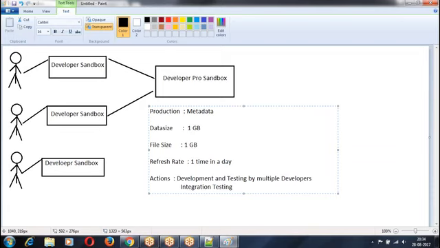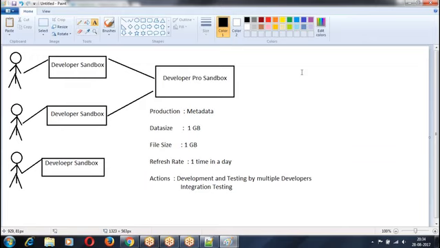Right, boss? Clear? Your question and your question. Yes. Any sort of dynamic change? The sizes are fixed. They cannot be altered. The size is fixed. They cannot be modified. I think you understood my statement. I told you sizes are fixed and they cannot be modified, right? Hold on, boss. Why do you want to have so many questions at the same time? Let's finish it, right? Before I started Developer Pro, you asked about Developer Pro. Before I started partial copy, you are asking about partial copy, right? Hold on your excitement for some more time.